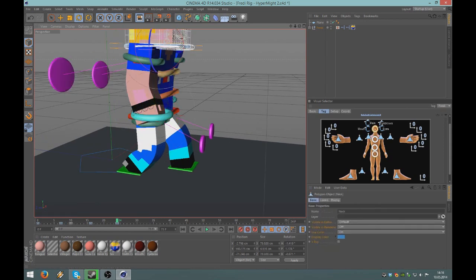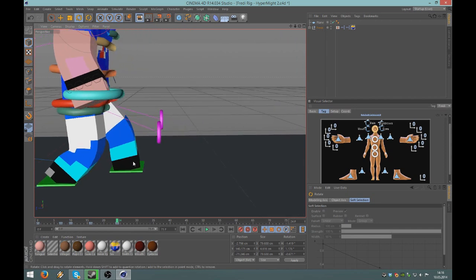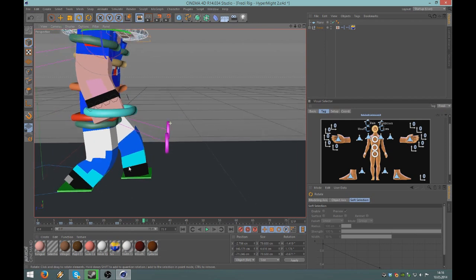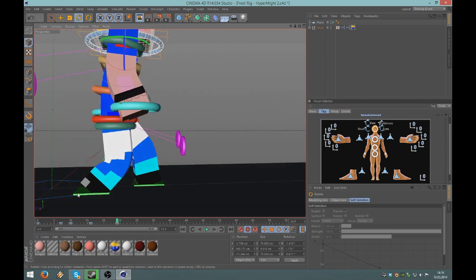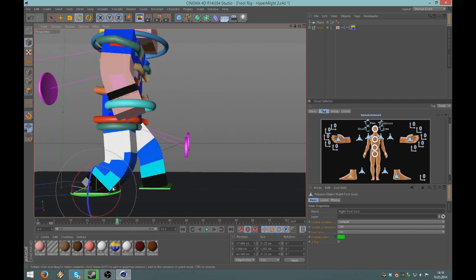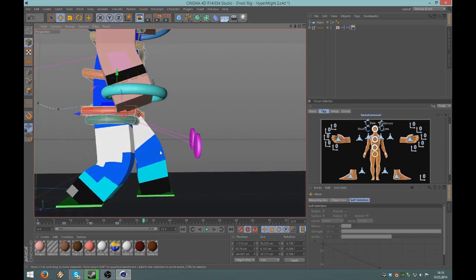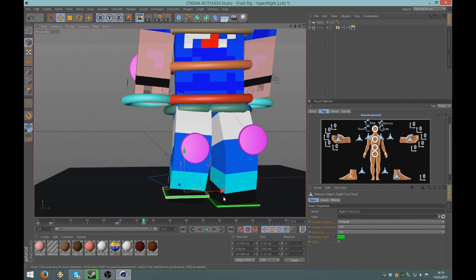Okay, let's set a keyframe for the head. I did. Okay. Then go on, next 8 frames. 1, 2, 3, 4, 5, 6, 7, 8. Oh, I forgot something. Anyone notice what I forgot? I'll show you. Go back to frame 24 and we have to set a keyframe for the leg which is behind. Otherwise it will look really weird. Okay. So now again, go 8 frames forward. 1, 2, 3, 4, 5, 6, 7, 8. And define the next pose, which we have already done, just standing on the right leg instead of the left leg, which he's doing now.